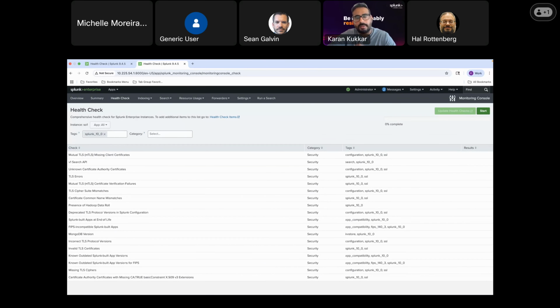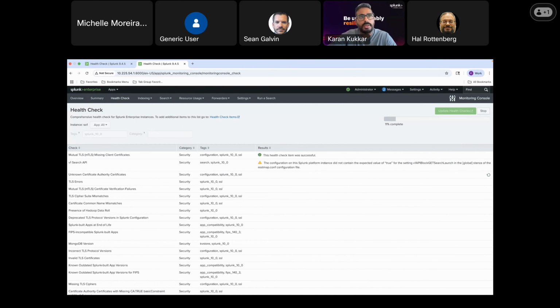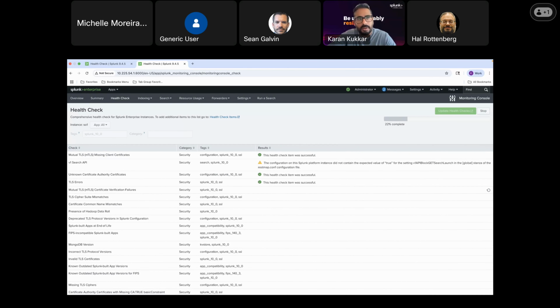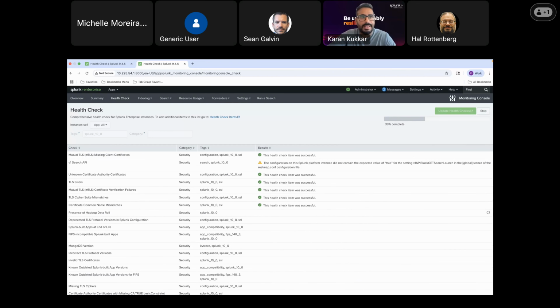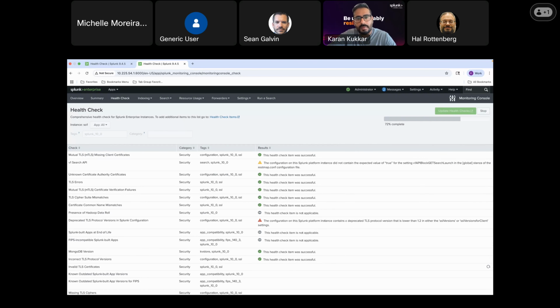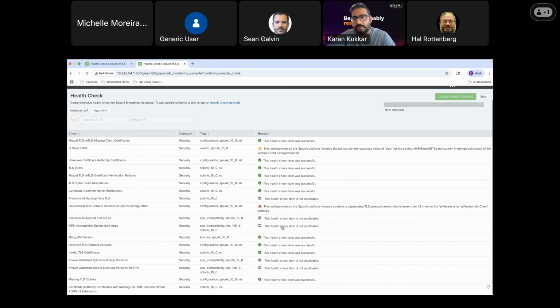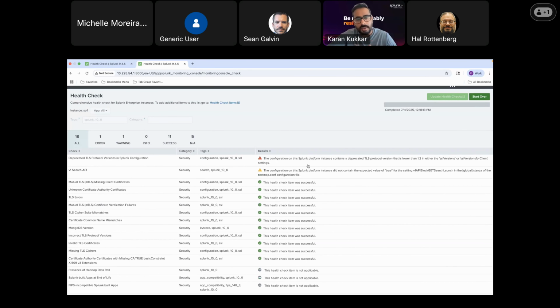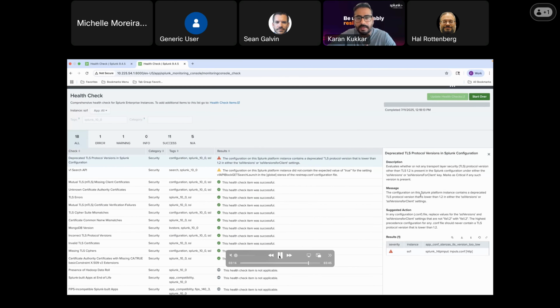As the checks complete, any issues or warnings will start to appear at the top of this table. Each issue is clickable. You can click on the issue, and it will provide detailed information about what the issue is, how to mitigate the problem, and what action you need to take. Once you've addressed any alerts, as you see here, you can simply rerun these checks. And when everything shows green, you're ready to proceed with your Splunk 10.0 upgrade.